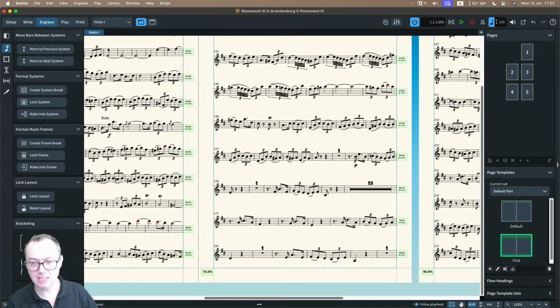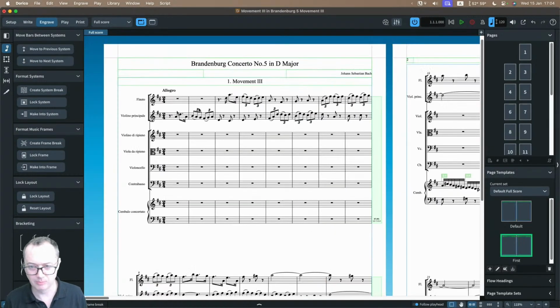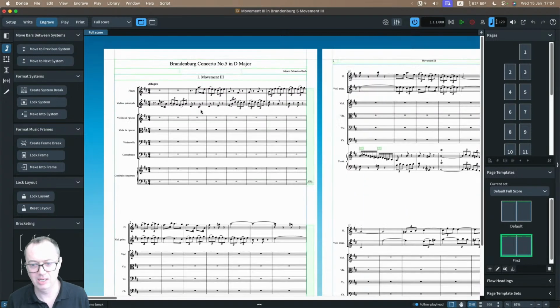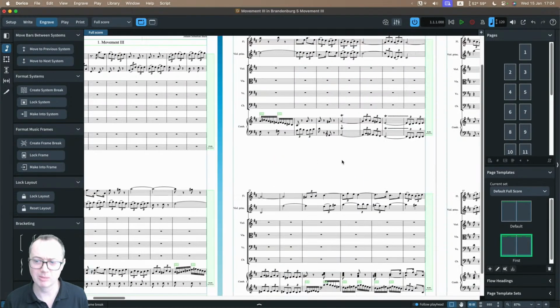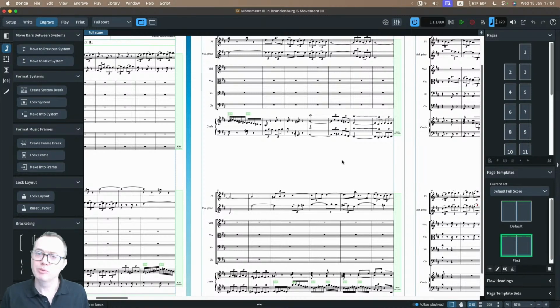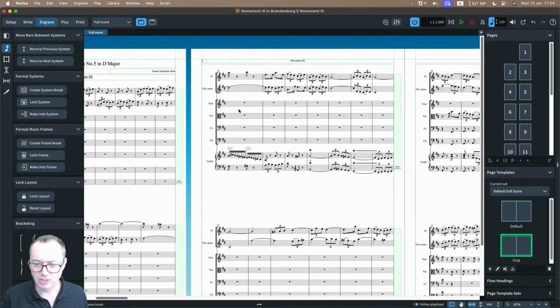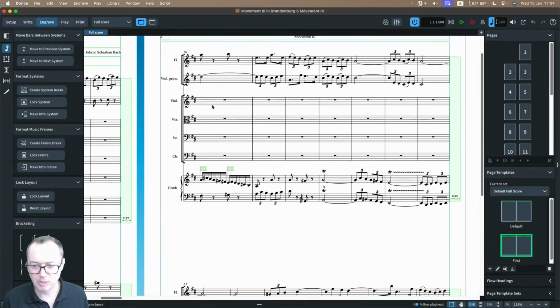Now we get to a slightly tricky thing that I've been asked a few times from people. When I'm laying out the score and I've got a score like this with multiple systems, why is there a big gap in the middle? And what do we do about it? Also, what are the gaps between all of these systems, and how do we change those?